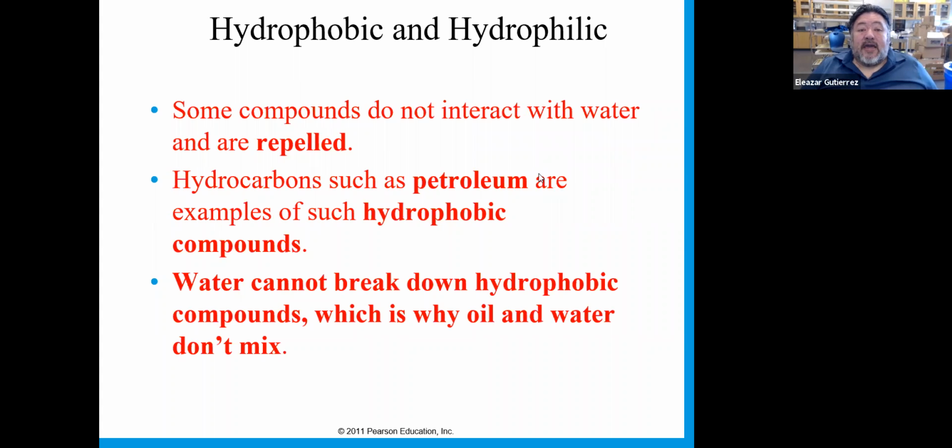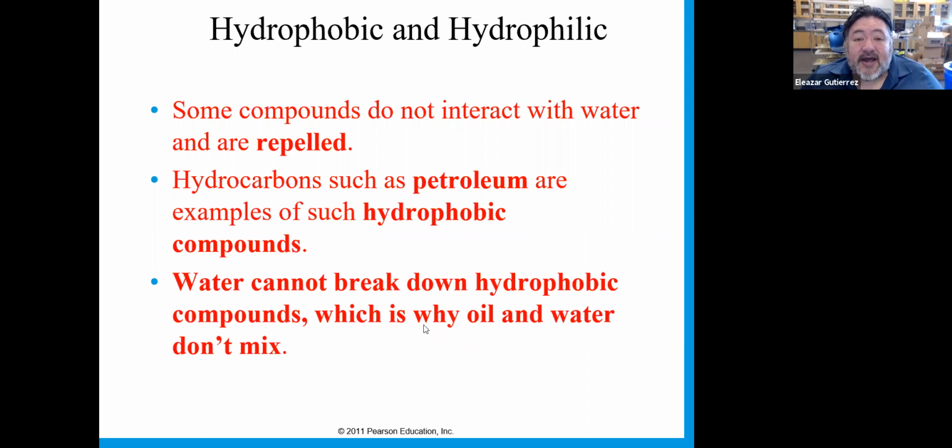Okay. Hydrophobicity and hydrophilicity. So if you have a compound that is not polar, as an example, oil, non-polar, and you mix it with water, it will be repelled. Wax repels water as well. So when you're waxing your car, you're putting a water repellent on it. Hydrocarbons such as petroleum are examples of such hydrophobic compounds. Water cannot break down hydrophobic compounds, which is why oil and water don't mix.